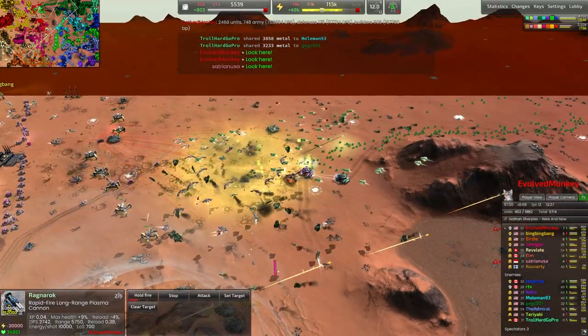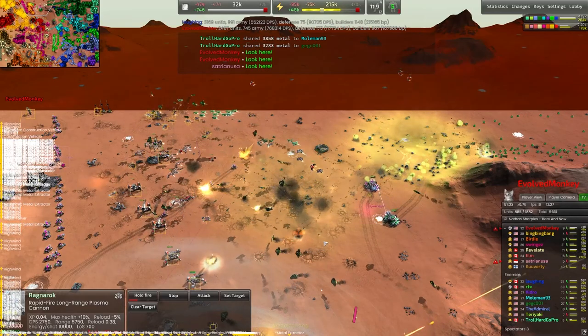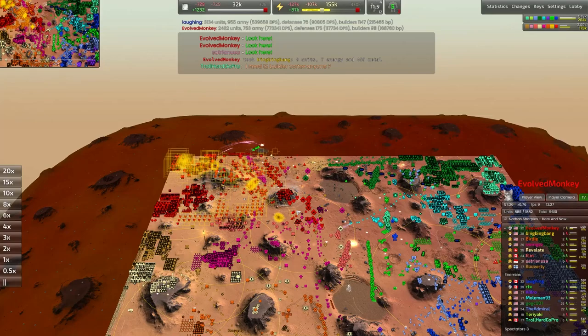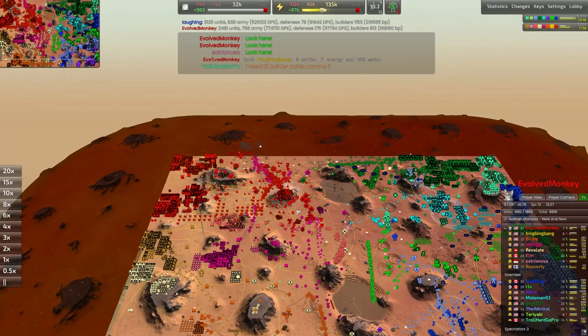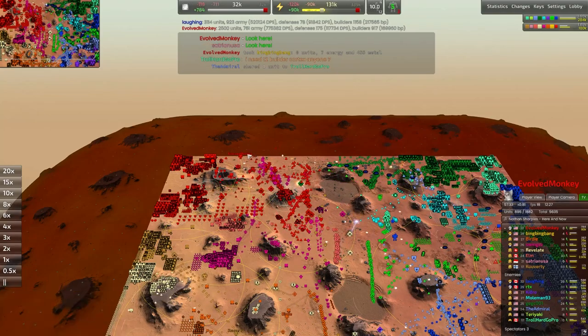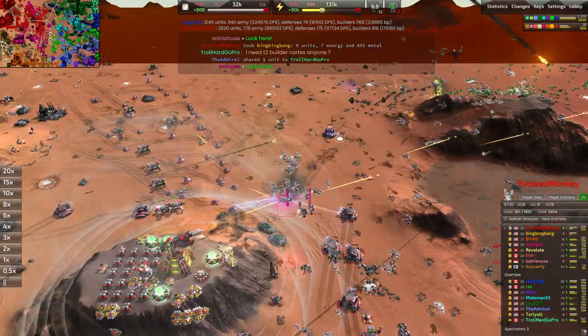Fighters are out and they're going to shoot down a lot of these gunships here. Whoa. All right, looks like Bing Bing Bang has either quit or lagged out. Looks like it's the latter. He's lagged out of this game, and now Evolved Monkey makes up the entire northern half of the map.